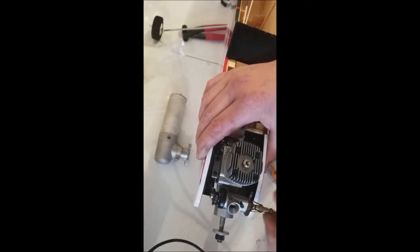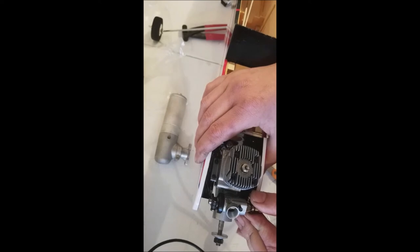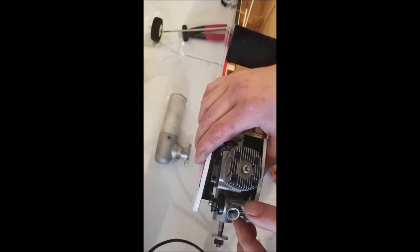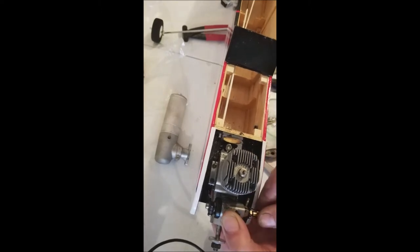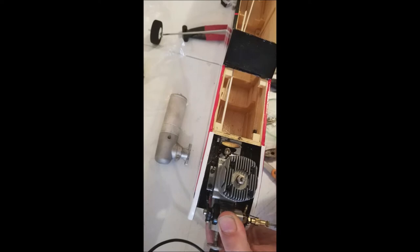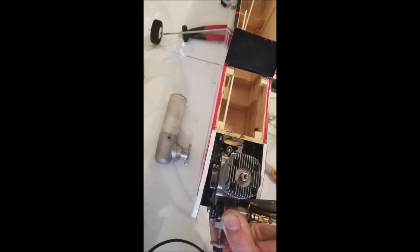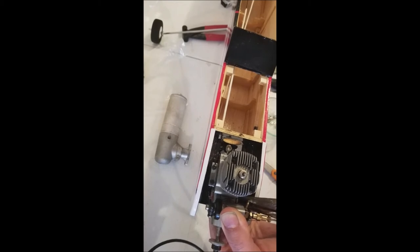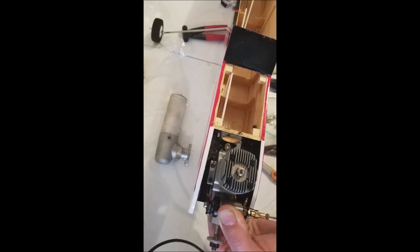Get it seated down nice and good and make sure we're at 90 degrees with our crankcase. Our needle valve clears the cheek, so we're good there. And there's a tiny nut, like a pull cam in there, that locks the carburetor down. So what I'm going to do, this can be a little tricky. I don't have any sockets small enough for this particular application.